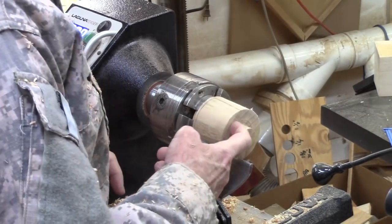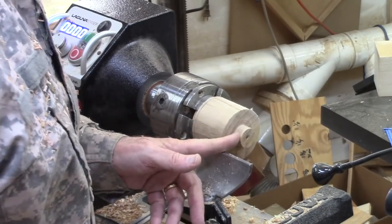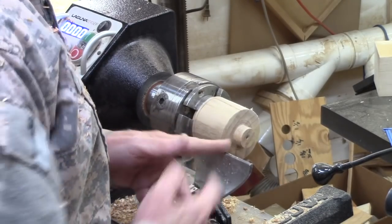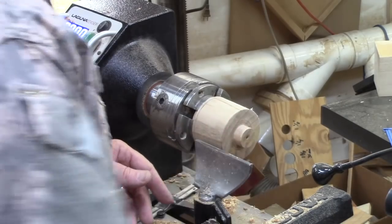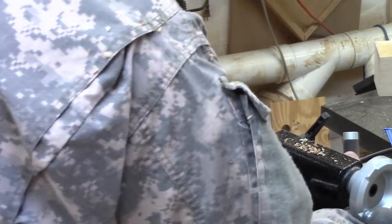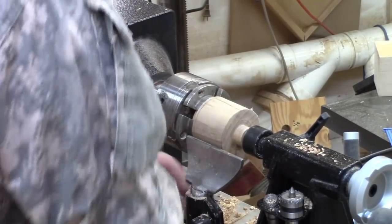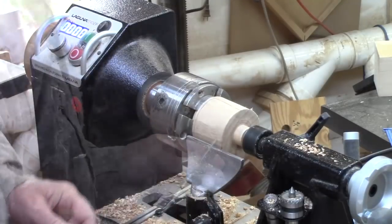All right, now we want to do a cleaning cut here, so when it rests on top of the body, you won't have a gap here. So we're going to go ahead and bring up the tailstock support, and I think we're probably going to use a skew to take that facing cut off.